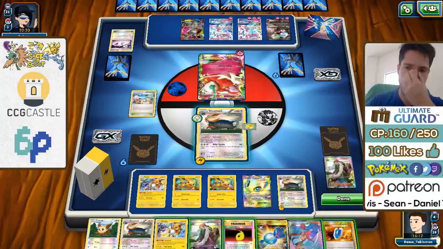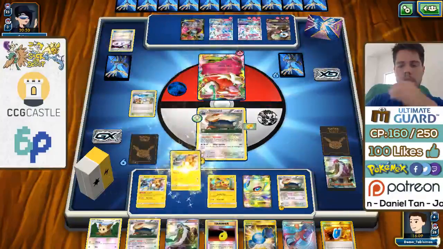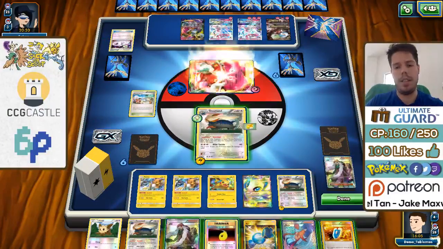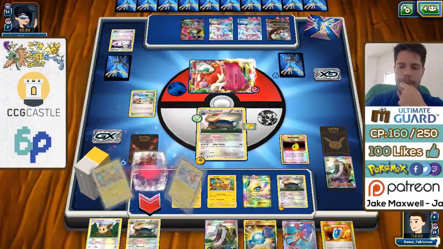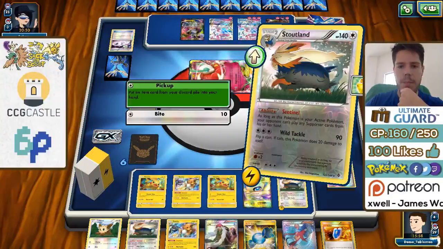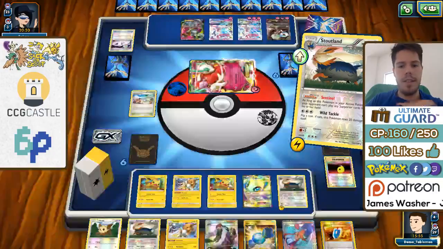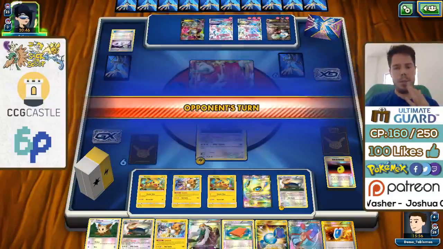Okay, how? I'm a bit confused. I want to make sure I don't deck myself, right? So I will play this, and then I believe getting Pal Pad here is correct because I still have ACs. Yeah, I think this is correct. I think so.